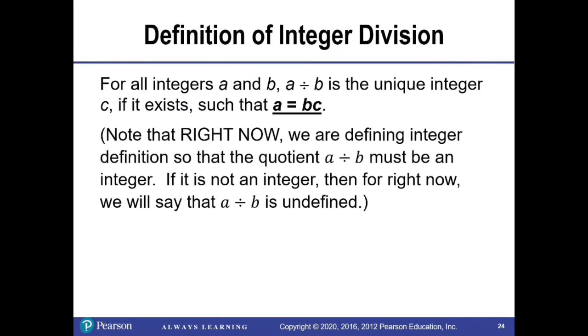This brings us to division. We've talked about the definition of division before. A divided by B equals C if B times C equals A. And notice that C does need to be a unique integer. For right now, our quotients will be integers. We'll look in chapter 6 at what happens if our quotients are not integers.